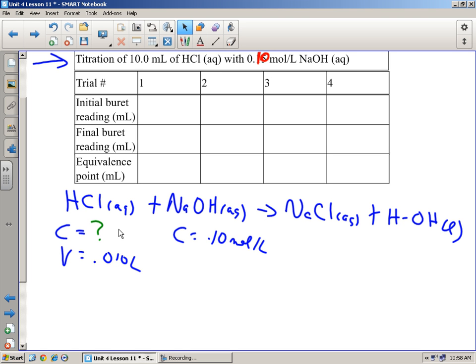What color would this be? Is this acid or a base? Sodium chloride, is that an acid or a base? Neutral, right? Ionic compound, neutral. What about water? Acid or base? Neutral, right? So if I mix this perfectly, clear and pink, what's the halfway color between clear and pink? Purple? No. Yellow? No. Clear and pink? Light pink. That was a trick question. Light pink is between clear and pink. All right? Light pink.